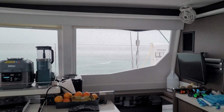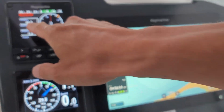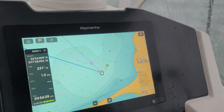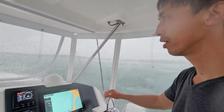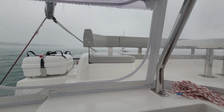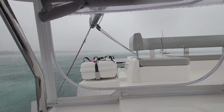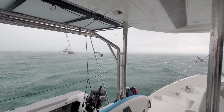Let's go see what the winds are at. All right, gotta watch the anomaly here. Okay. Well, I think the wind will slow down soon. We'll have to head outside and reset our anchor. Ollie is right behind us there. Can't hardly see that other boat. Woo! Quite a squall.